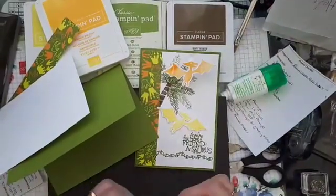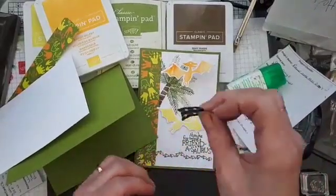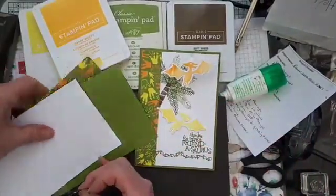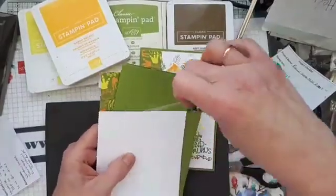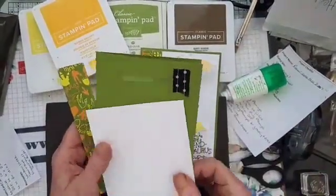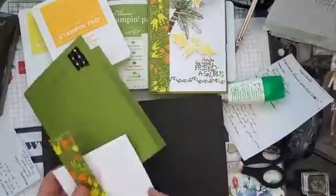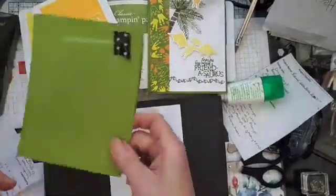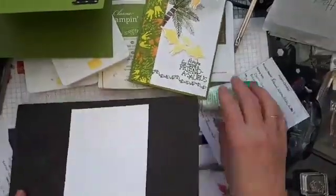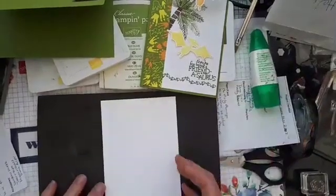So that's that bit, and obviously you don't necessarily need the piece of washi tape on it. That is just so that I didn't lose it. Because the thing about window sheets is, because they're pretty well clear, it's very easy to lose them. So I thought if I put a bit of washi tape on, hopefully I shan't lose sight of where it is. Right, so let's start with creating our base on our card.